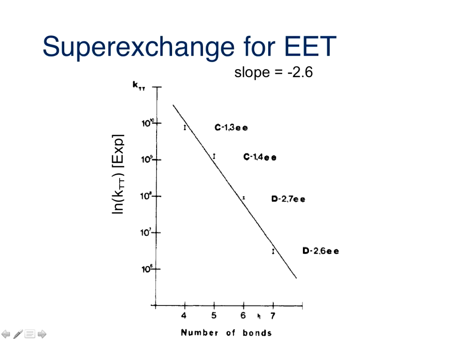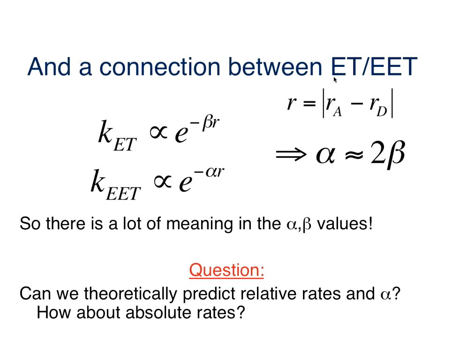So what you find is that if you have 4, 5, 6, or 7 bonds, the rate goes exponentially with the distance in between. This is the original data from that paper in 1988. So the logarithm of the energy transfer rate is proportional to the number of bonds in between. In other words, the rate of transfer is exponentially inversely proportional to the number of bonds in between. And the slope here is about 2.6. It's a factor of 2.6 times slower every time you add on another carbon-carbon bond.